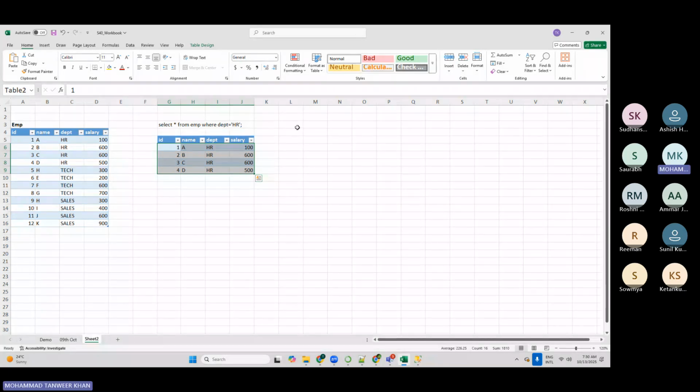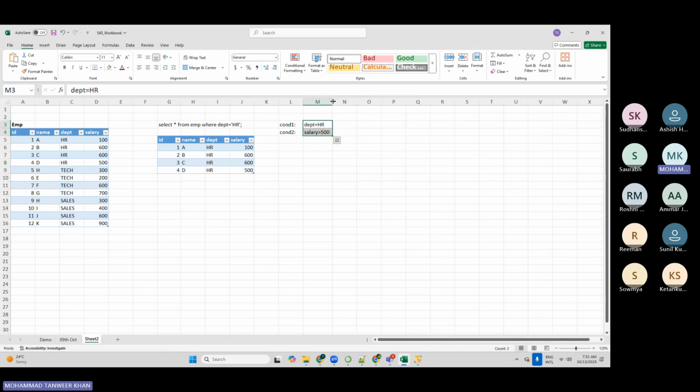So how many conditions is my client asking me to satisfy? Condition one is that the department should be HR, and the second condition is that salary should be greater than 500.